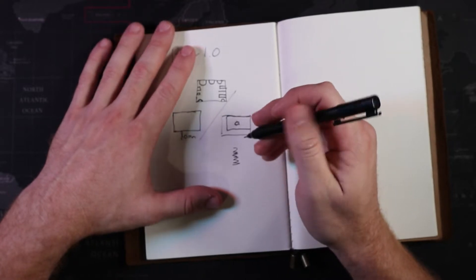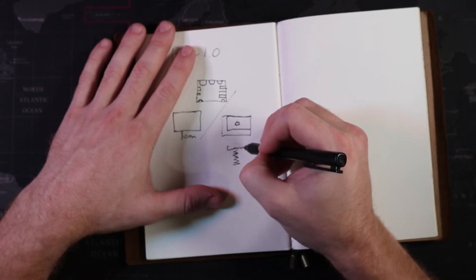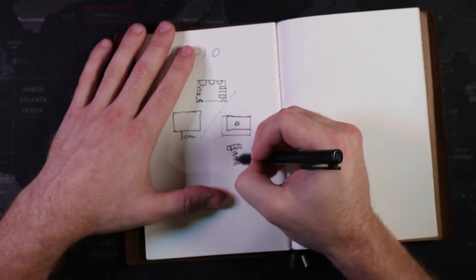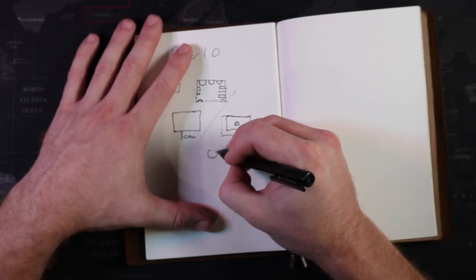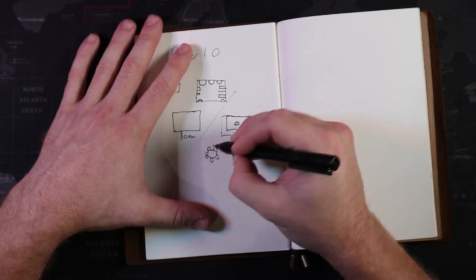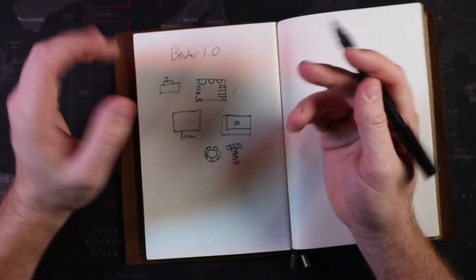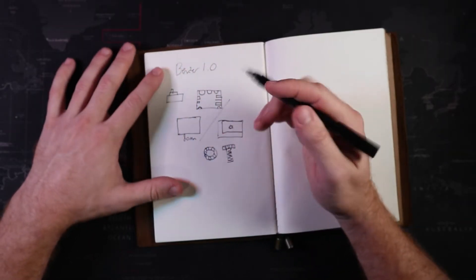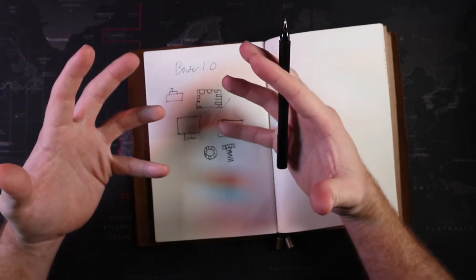That's going to represent my screw — it's a very beautiful screw, I know. And the handle, we'll start with something flat just like this and see how that works out over time. I can actually do the top part here so you can understand what I'm talking about. The handle will have little divots going all the way around it. I'm a horrible drawer, but if you understand what I'm saying and get where my mind is coming from, then we're speaking the same language. Now that we've got a general idea of what we're looking for, let's go into Tinkercad and see if we can get everything matched up.